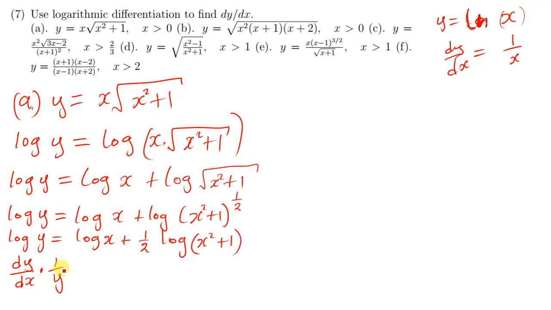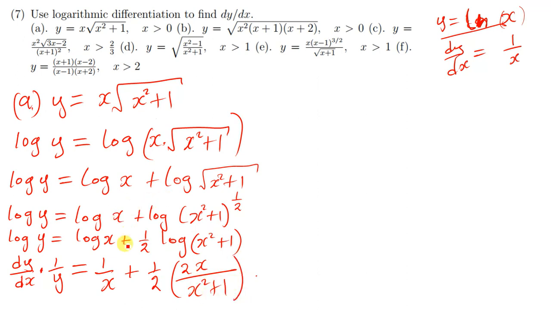So let us now say this is equal to, we differentiate this, we also do the same. The same rules that apply to ln apply to logs as well. So we differentiate the function x, we get 1, then divide by the original function x there. Then here we have half there, which is a constant. Then we also do the same here. We differentiate the function, we're going to get 2x, then divided by the original function, which is x squared plus 1.